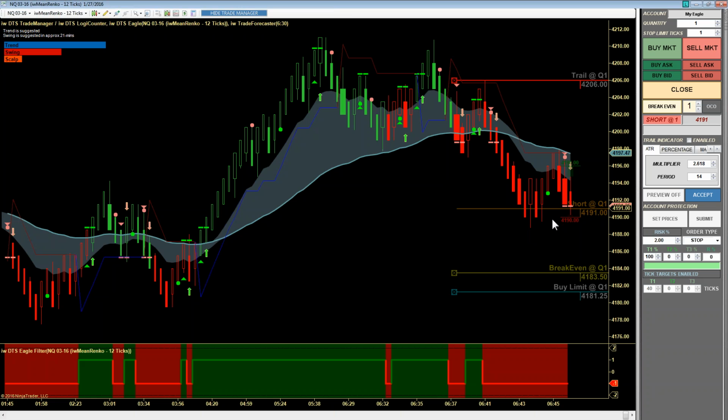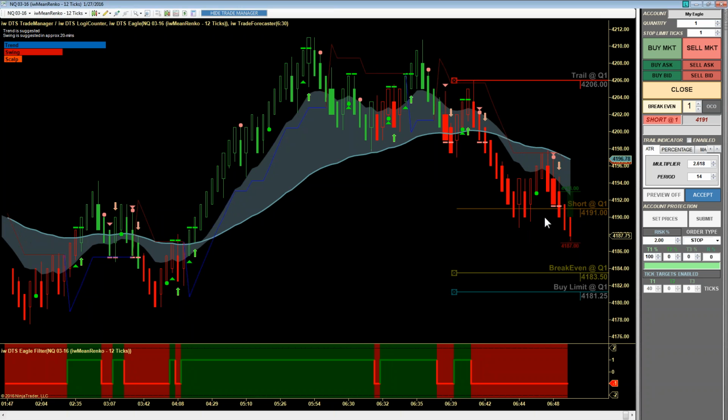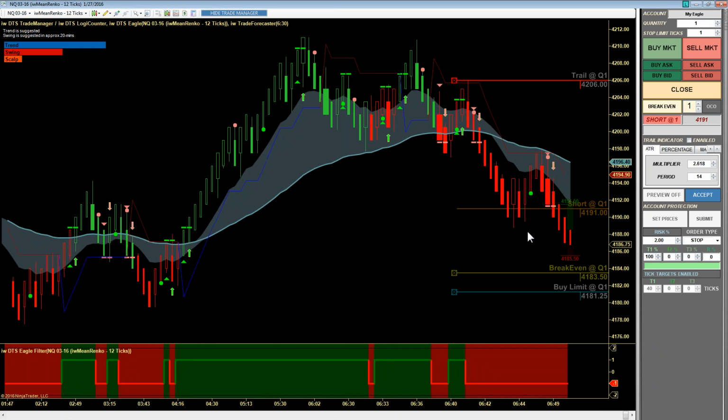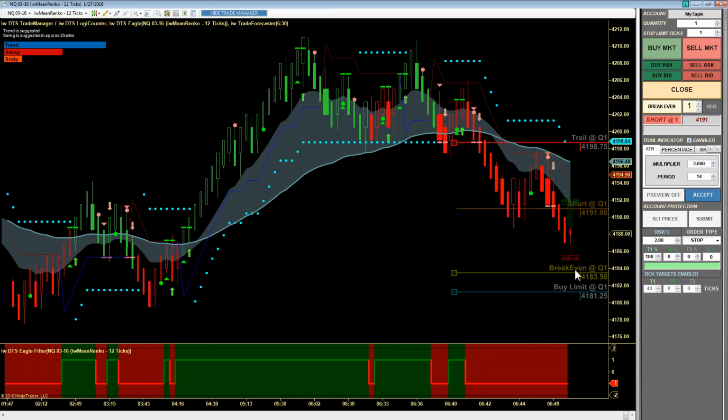This also gives me a chance to point out, you may have noticed the width of these bars are changing. Some are fatter, some are thinner. This is the dynamic equivolume bars from Indicator Warehouse. This is also an add-on, which means it will work on any chart, whether it be a 5-minute chart, or a tick chart, or a range bar chart, or whatever. Here I should get serious about doing something with my stops. You get my point. The dynamic equivolume bars show you graphically the volume associated with each bar.